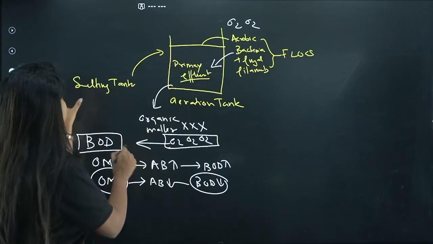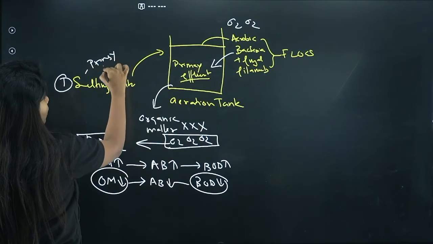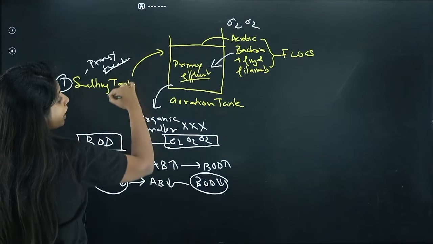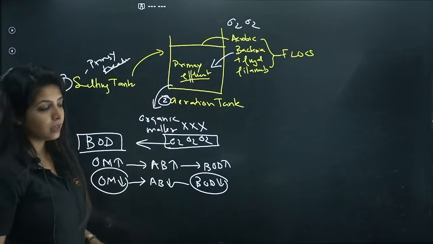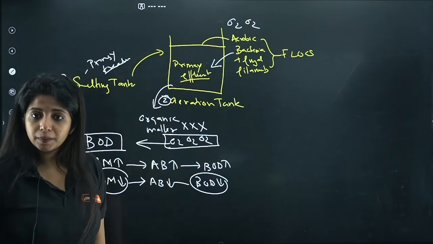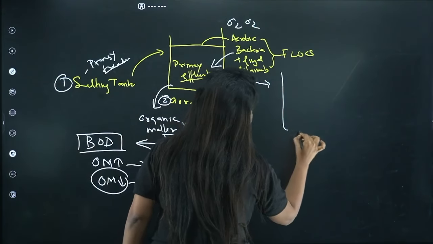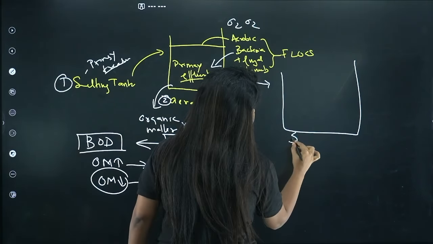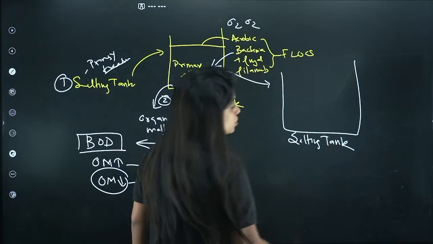So from the settling tank, this was the first thing where we did the primary treatment. We took the things to an aeration tank for the secondary treatment. From here starts the secondary treatment. Now what happens, my dear children? Over here I have treated everything. Again I am going to put it inside a settling tank. So this is the next time I am going to use a settling tank.